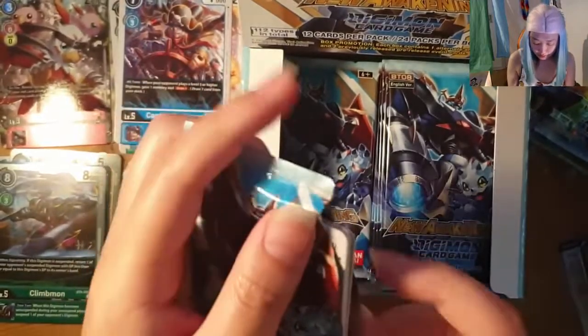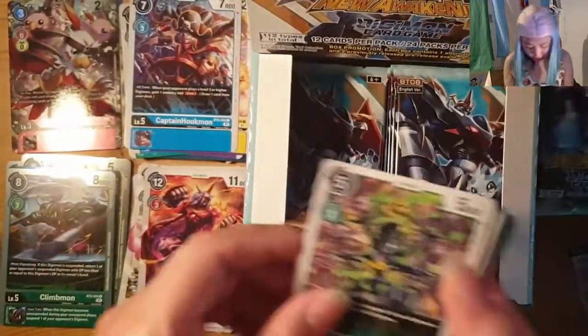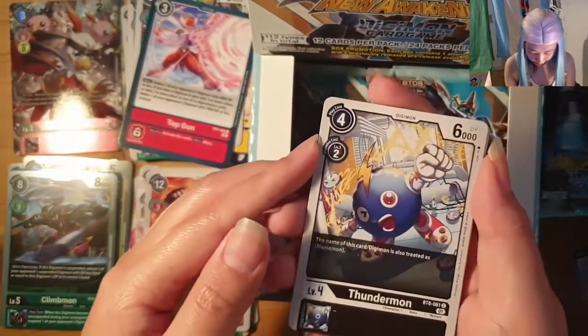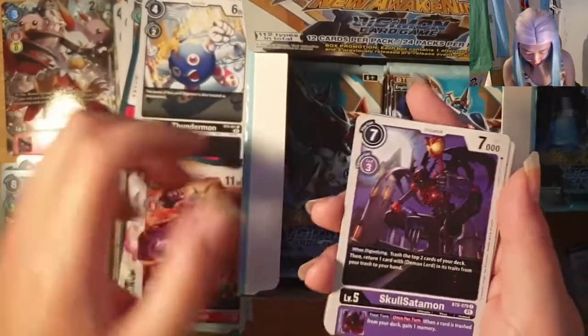Into the next one. This is generally a lot of fun, to open booster packs like this. I really enjoy it. Okay, Examon, we already saw Top Gun. Thunderman. The name of this card, Digimon is also treated as Mamamon. Makes sense. It's the Mamamon champion stage.